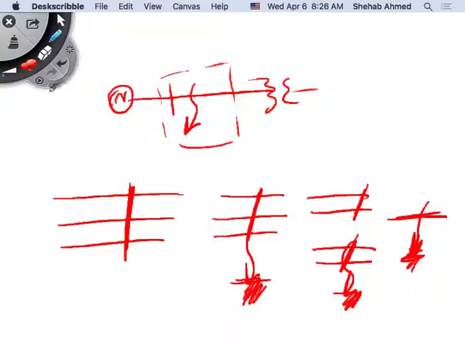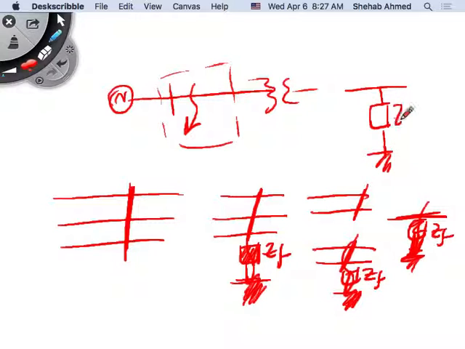When I say touching the ground, it can be touching the ground through an impedance, right? Because anything has impedance, even a copper bus bar, anything has some sort of impedance. So this impedance can be small. I call this the fault impedance, Z fault, right? So these transmission lines or the cables can be connected to ground through a fault impedance, right? This impedance can also be large.